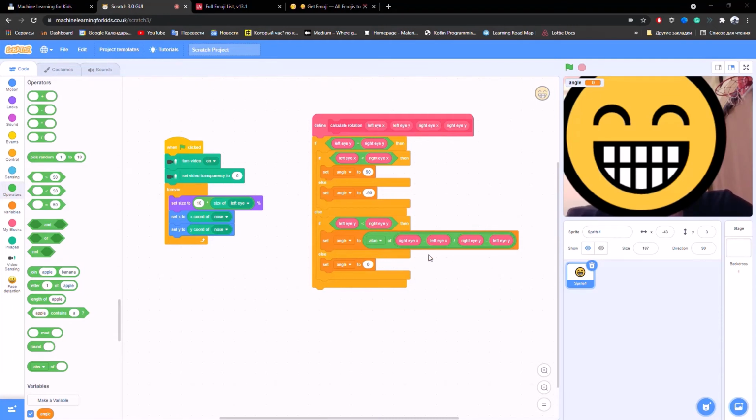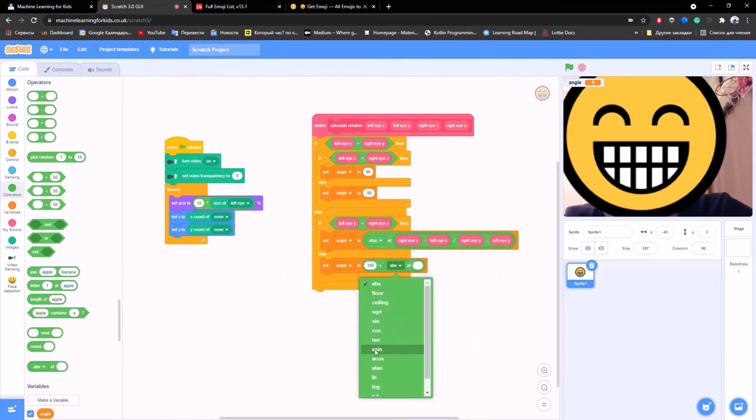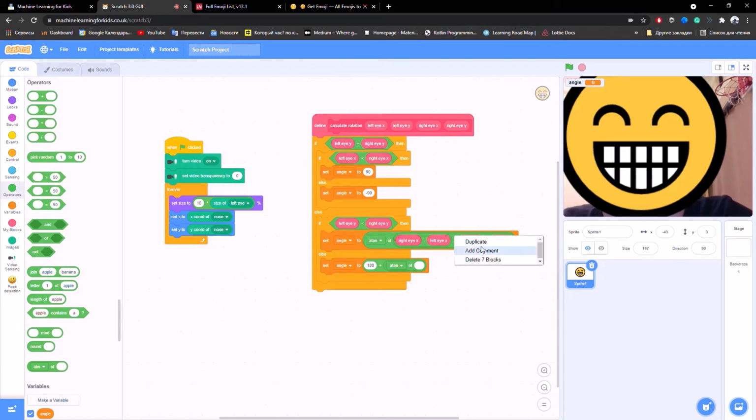After completing this, we need to add another operation to the else one, the negative else one. So we need to set our angle to 180 plus, again using atan of. We actually simply need to copy this one. I think it can be done easily, therefore we press duplicate and put it inside.